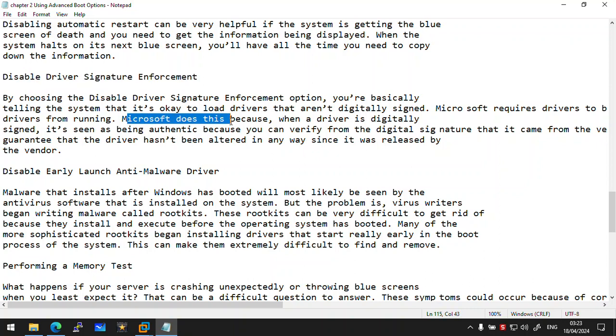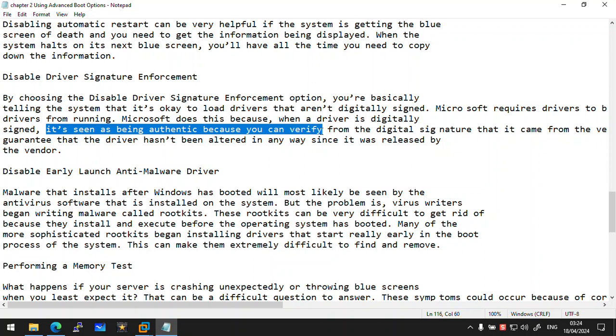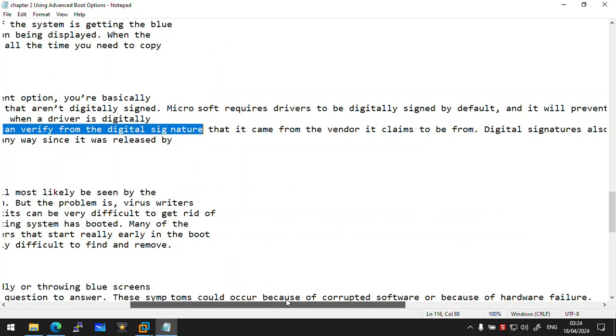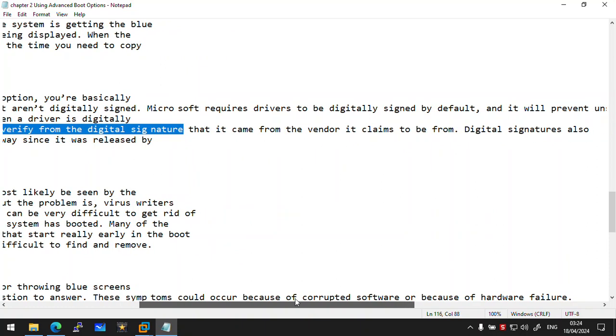Microsoft does this because when a driver is digitally signed, it's seen as being trustworthy, because you can verify from the digital signature that it has come from the vendor it claims to be from.